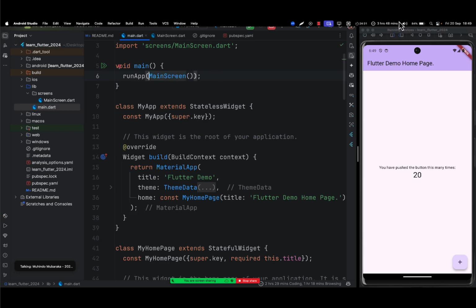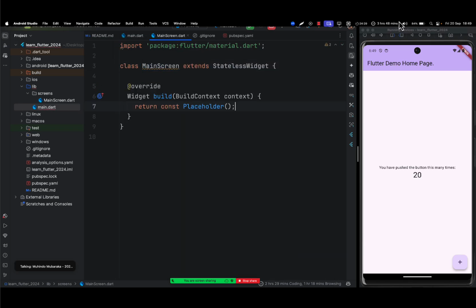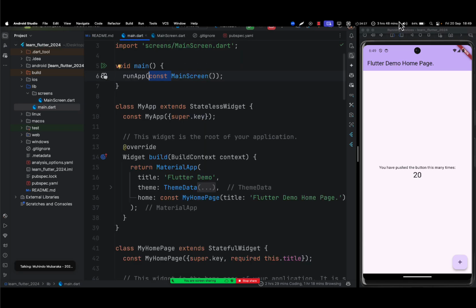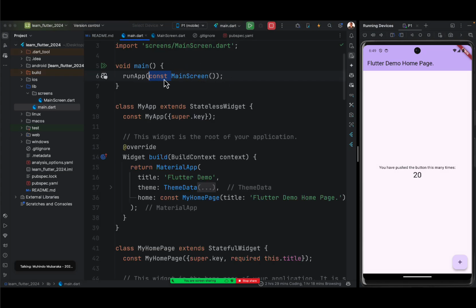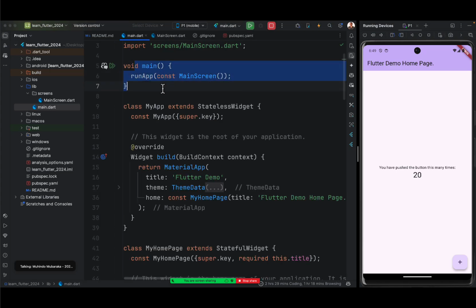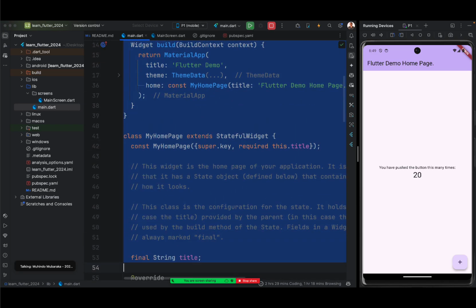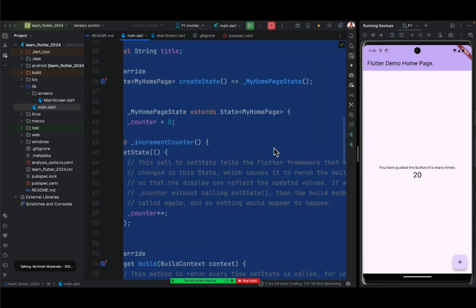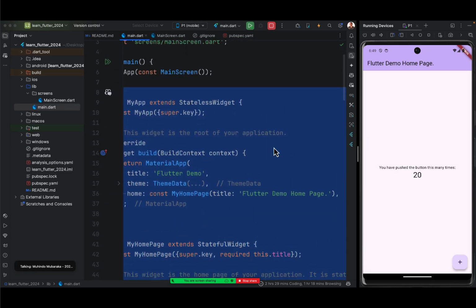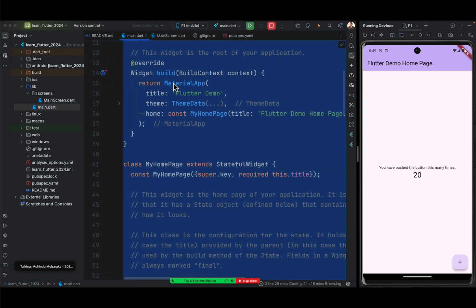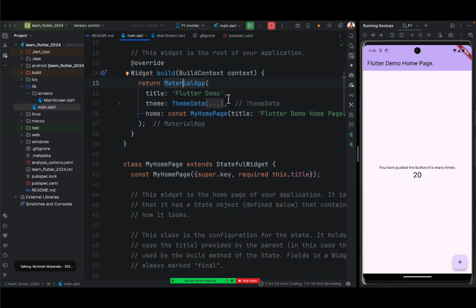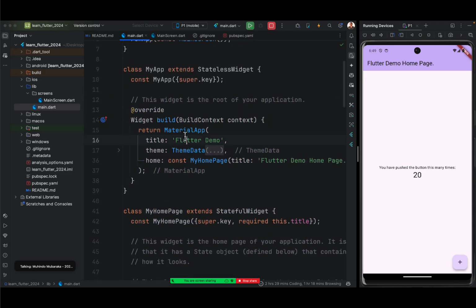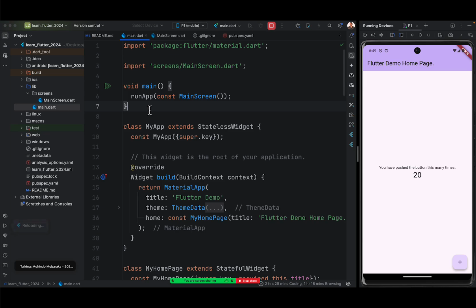So let me remove this constant. If I put this constant, then it means that you have to put this constructor. All right, so that's it. You see, members, did you see that? So it means that I can now delete these. I can delete these, however, I want just to keep them there so we can use them as a reference, okay? I'll delete them after I've explained the material app. All right, so let me save.